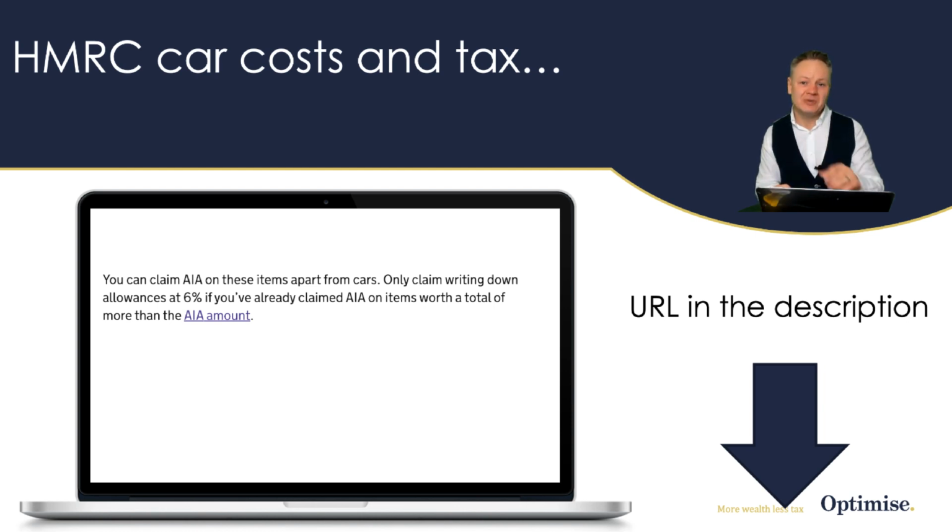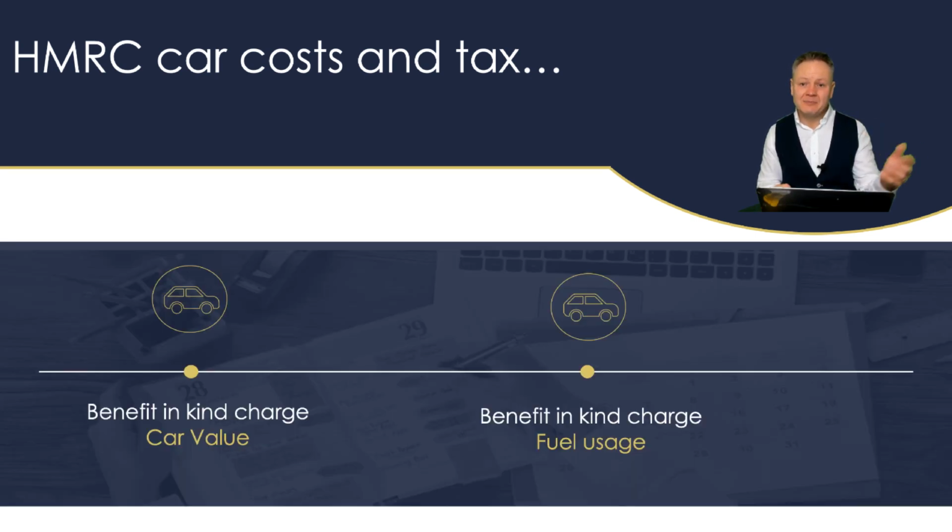So make sure that you speak to your accountant, because the couple of things for you, which is what I'm talking about here, is the benefits in kind. If you have a diesel car, you've got the cost as a benefits in kind charge to you for the use of the car, but you also have another charge which is for the fuel, which is the diesel to keep you going. So you've got really two charges to consider. Now, if you have an electric car, which is most beneficial for the environment, then you can indeed get just one charge, which is for the electric car itself. Now, fortuitously, that is minuscule, none in fact.